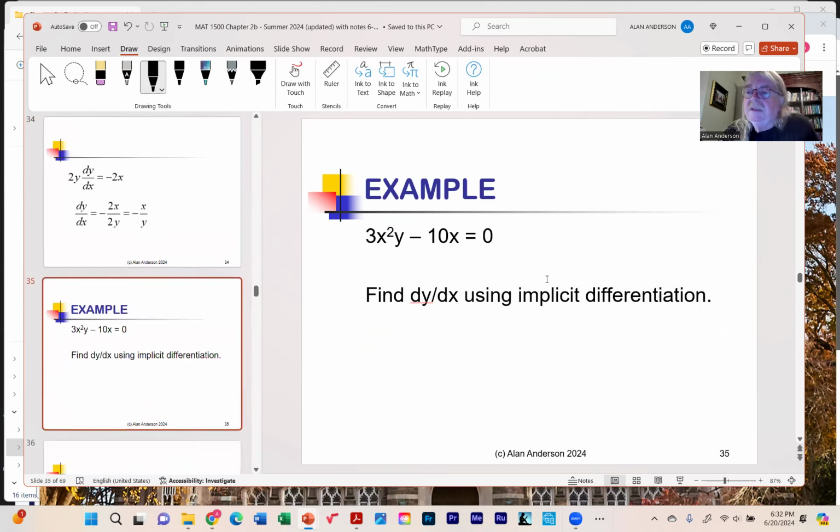Now, it probably seems terrifying at this point, but once we've done it a few times, you'll see that it's fairly straightforward. I mean, it certainly still relies on the rules that we've been learning. So here's another one. Now you can see here's a mess. Although I must say, in this case, we could rearrange it algebraically and solve for y on the left and x on the right. But why don't we do it with implicit differentiation first, and then maybe we can go back and double check by doing that.